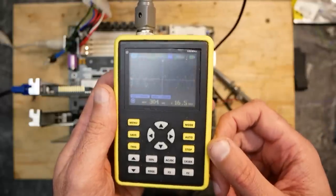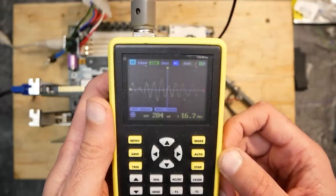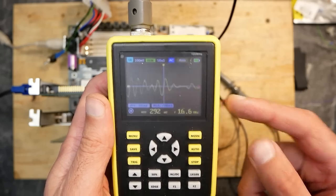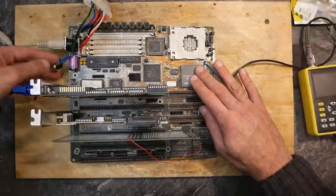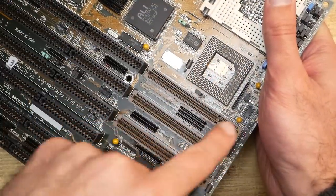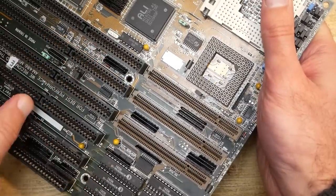This is actually quite a lot and could cause heavy instability in the hardware, especially if there are even higher peaks from time to time. A value below 100 millivolts would be more appropriate. To keep that value as low as possible, there should be some decoupling capacitors on the board between 5V and ground to filter high-frequency ripple.